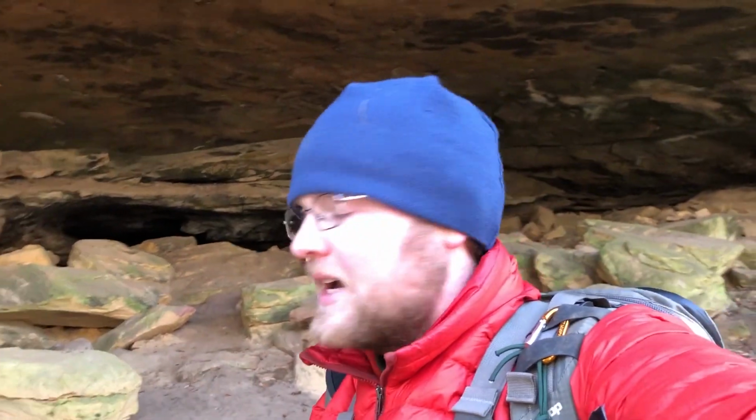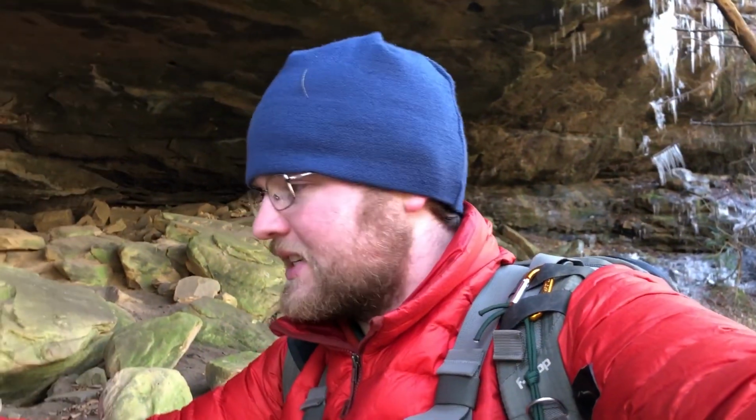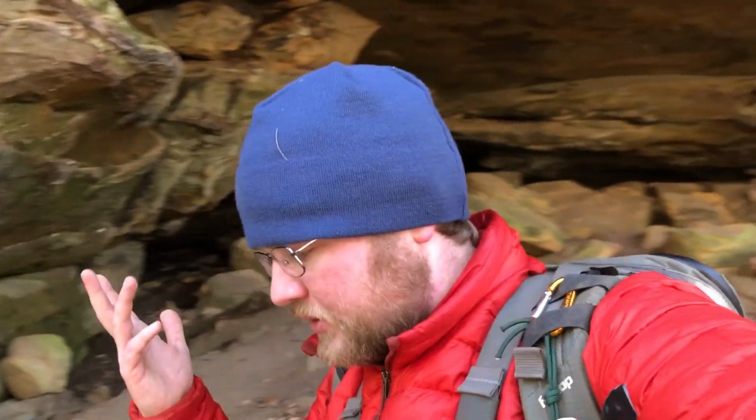But I'm so glad I came down here because this rock shelter is really cool. That carving's cool. It's definitely old, so I think the date is authentic. There are other carvings here that are clearly recent. Yeah, that made it worth it for me. That was interesting. And Eye Socket Falls is cool to see. It's just not worth photographing right now, so.